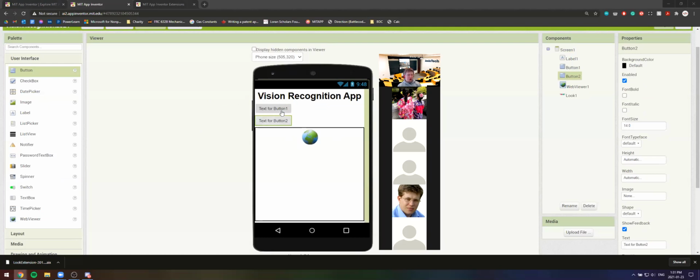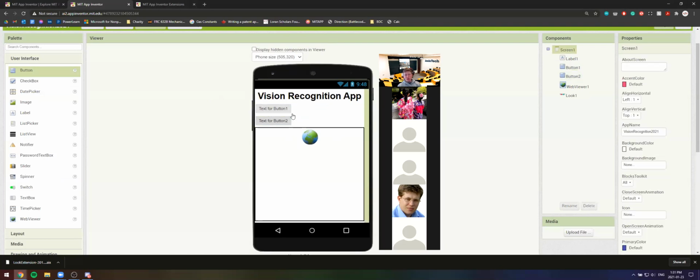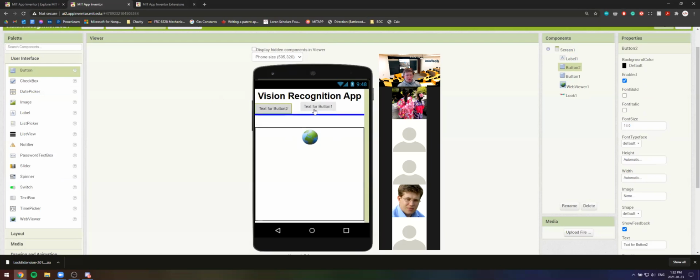Now here's the problem, right? If I have my 2 buttons like this and I want them to actually be side by side, I can't put my button over side by side. It doesn't stay where I put it, right? You see how this is a problem? So I need to do something about this. I need some way to tell MIT App Inventor to keep them side by side instead of automatically positioning them vertically. See, what's happening here? Why is this happening?